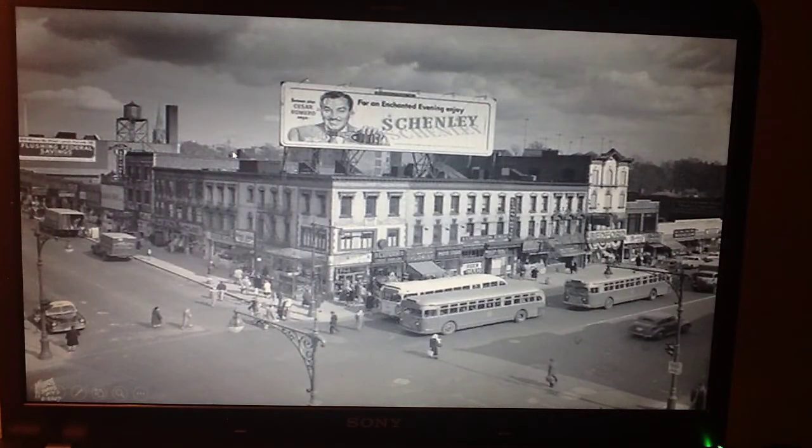It is not only a post office, but I think it is also a small museum that indicates the development history of this Flushing community. Okay, let's go back to the very beginning. Now we are back in the year 1951, and now it's 2021. Sixty years ago, we can see Flushing was a completely different world from today.